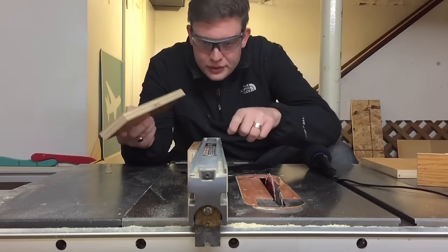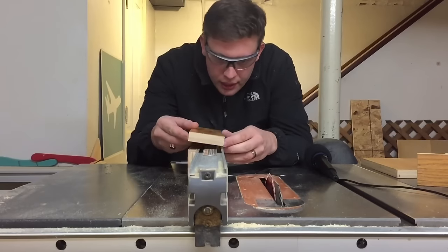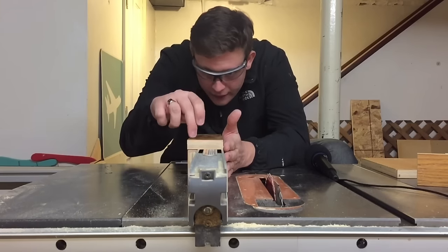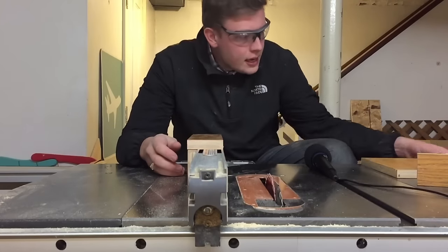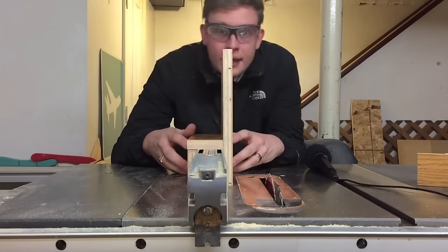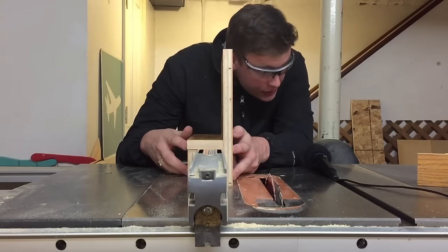Then I've got a board that's just a hair bit wider than this dimension here, and this is going to go up flush to the inside here. And you see we're going to be screwing down, like so. And then the board, now notice all these are going the same grain. The main board will go on the inside, like so.